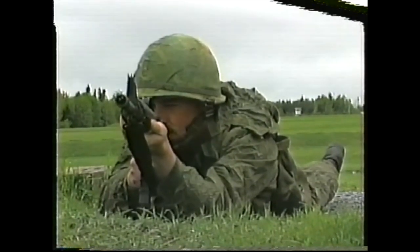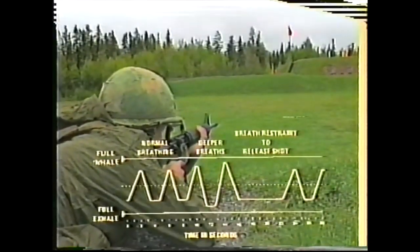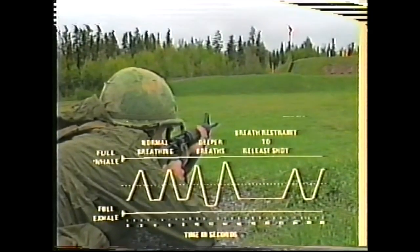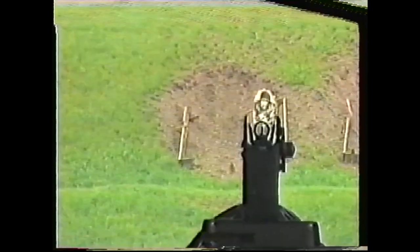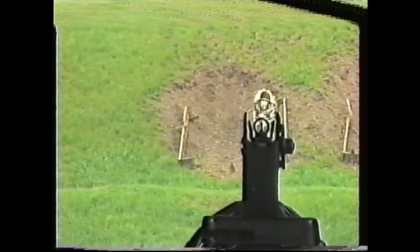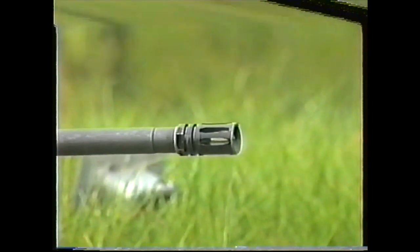To achieve this, take 2 deep breaths to oxygenate the body. Slightly extend the natural pause between breathing out and in, and release the shot within 6 seconds. During the breathing pause, it is necessary to perfect the aim as near as possible and squeeze the trigger without disturbing the aim.